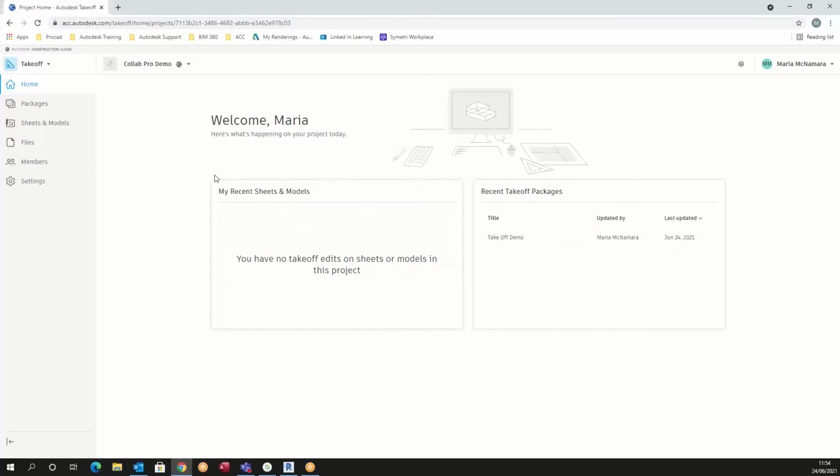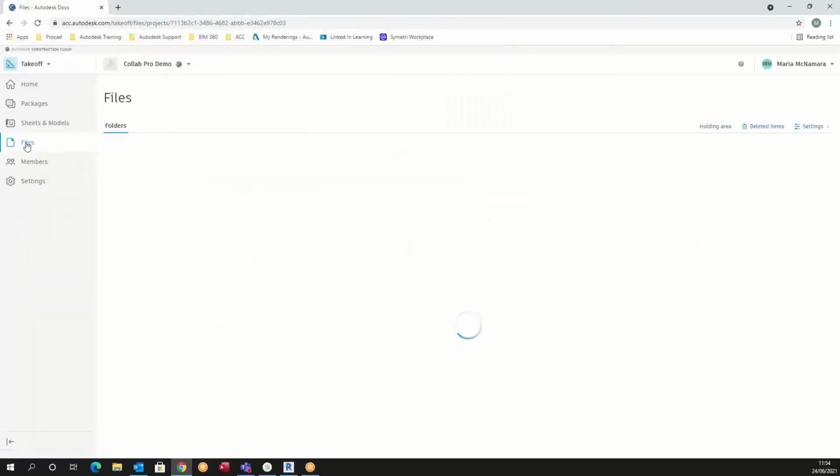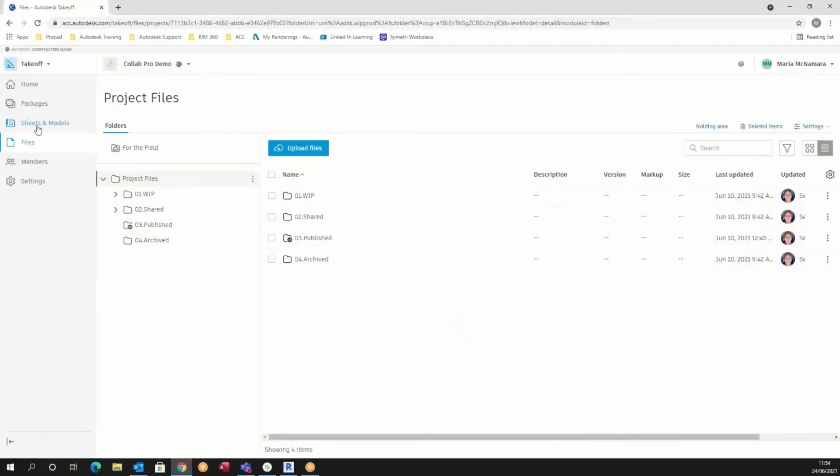So you're using the same document management area for all your files and models. The idea is you're working off that same information all the time. Without having to go back into your document management, you can access that through this files area here. Now to create your takeoffs, you're going to be doing it through this sheets and models area. So you need to actually publish your sheets and upload your models to that area. To do that, you can just do it through your docs area here.